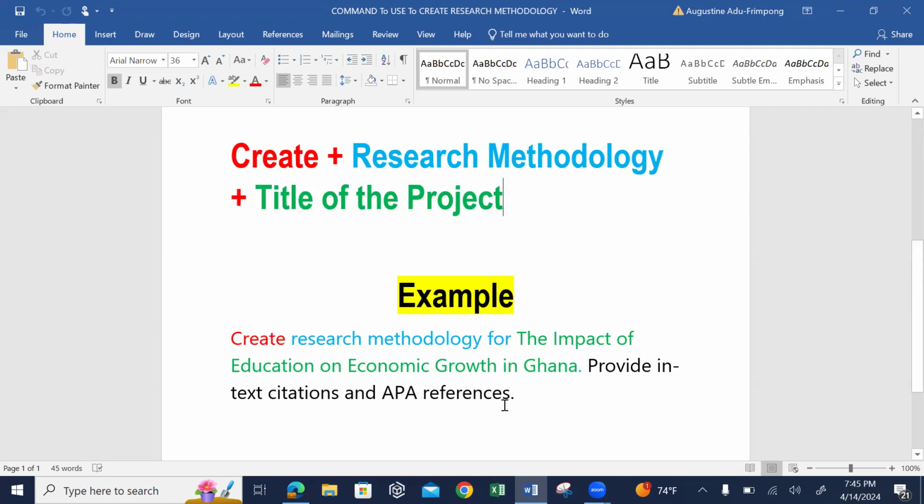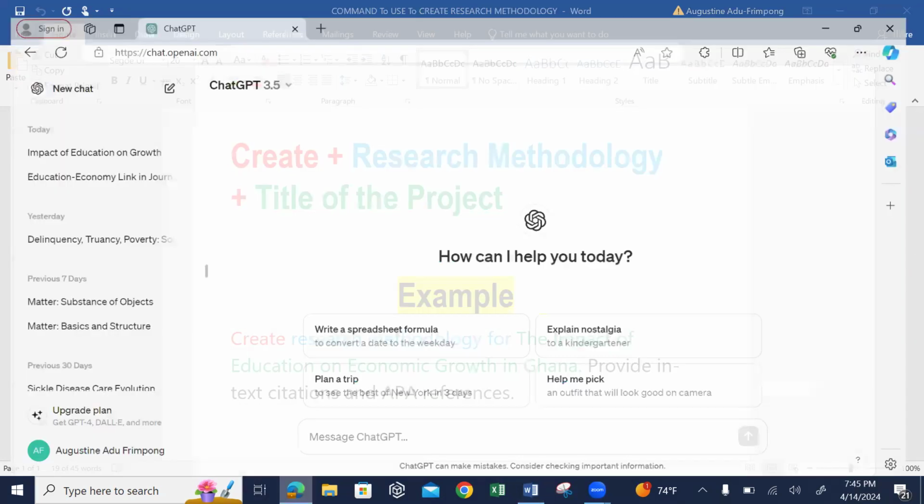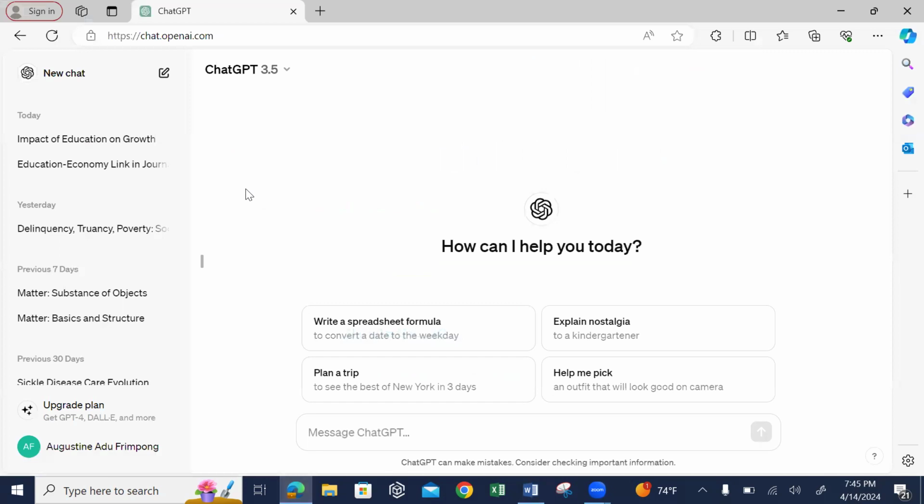Okay. All right. So all I need to do is to copy this command. The command reads: create research methodology for the impact of education and economic growth in Ghana. Then the system has to also provide in-text citation and APA references. So I'll go and open my system, and this particular AI tool that I'm using is ChatGPT.